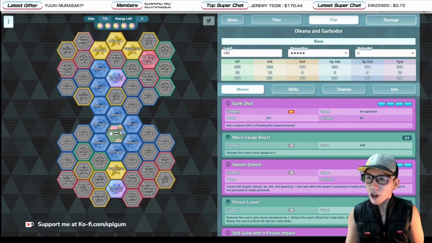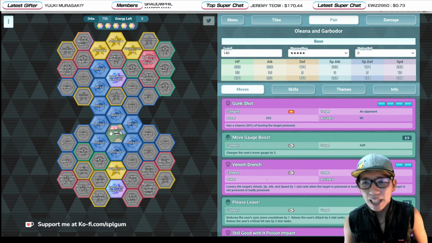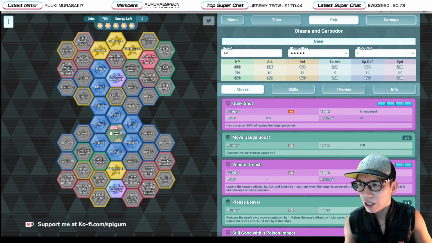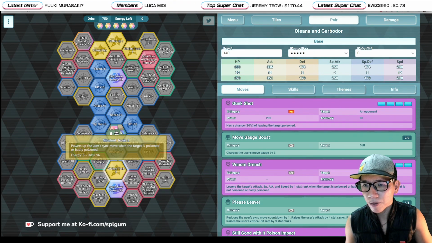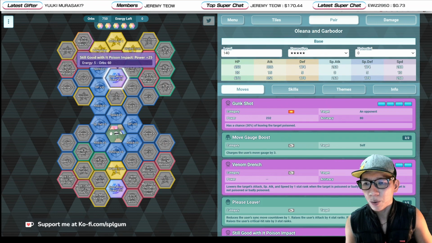So now, let's talk about her grid, and let's see what they got. Let me just close this. This is a 5 out of 5 grid, a multiplier, or rather, a Sync Nuke build. We got one power-up for Sync Move Power plus 25, and another Sync Move Power plus 25 over here.